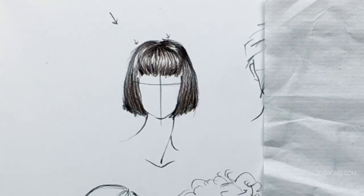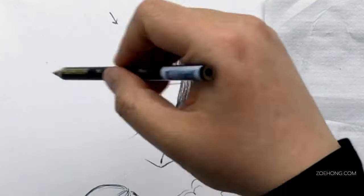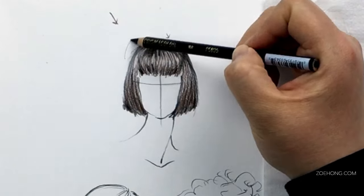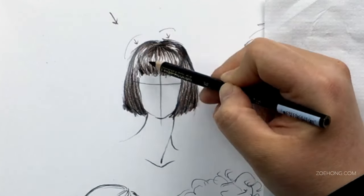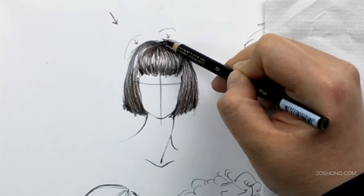And there you go. Hair is a shape, the bob shape. Rendering in the direction the hair is going, so down, down. Slightly rounded around the face. Over the forehead, highlights as it curves towards the light, and the bangs. Shadows at the tips. Shadows at the roots.